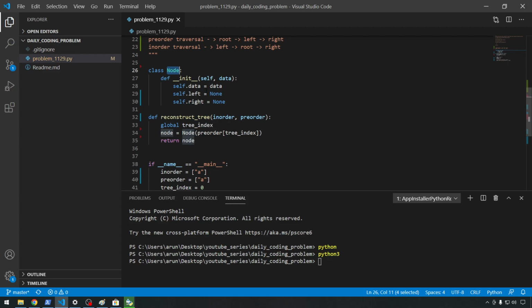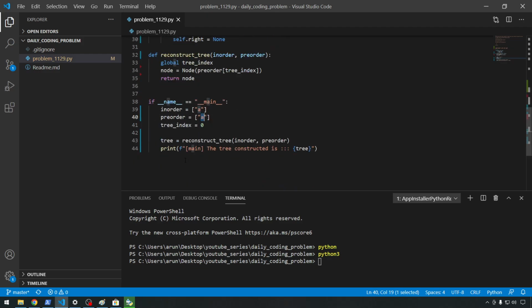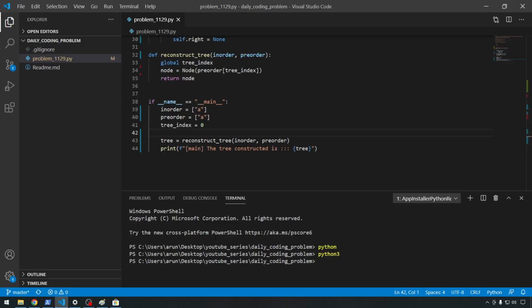So we have a node, we have the left. Ideally, when you give a, it should return back a single node, that is the tree. Next we can try with ABC. Let's go back. Python, what is our program, problem 129.